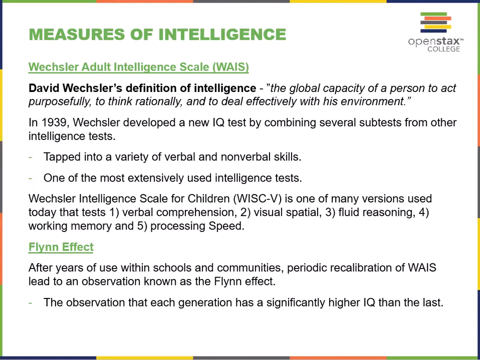There's also what's called the Flynn effect, which is basically stating that every generation has a significantly higher IQ, usually about 3 points, than the previous one. Part of the reason why we think the Flynn effect occurs is because we're now working with more abstract ideas than previous generations, where they dealt with more concrete ideas. So it's not necessarily that we are having more and more intelligent people. It's that the way that we're testing it is more apt to people who are using this type of abstract thought.